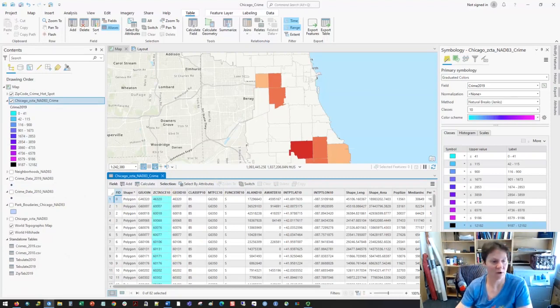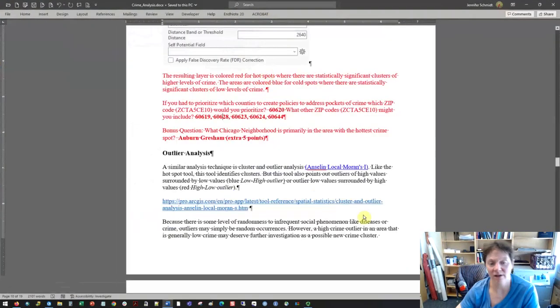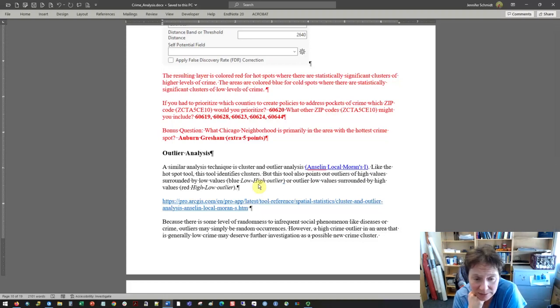All right, so now we've done this analysis. As with any data set, there could be outliers. There is a tool in ArcGIS to look for outliers, cluster and outlier analysis.